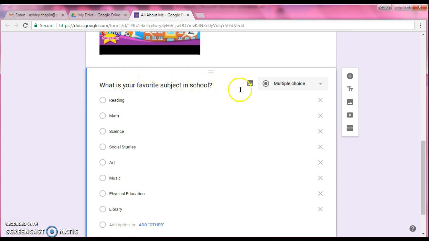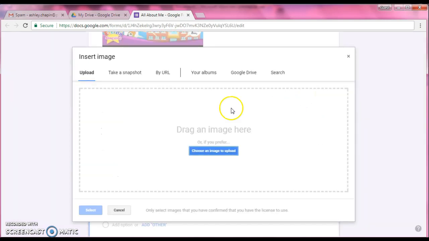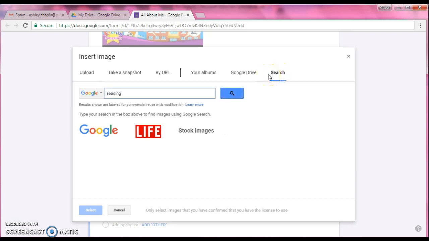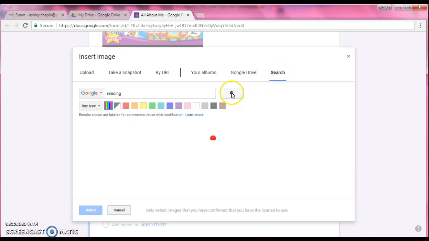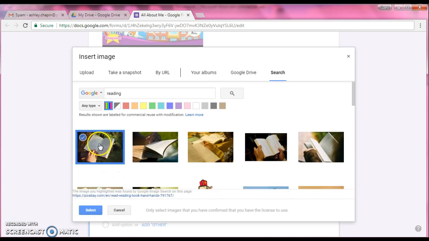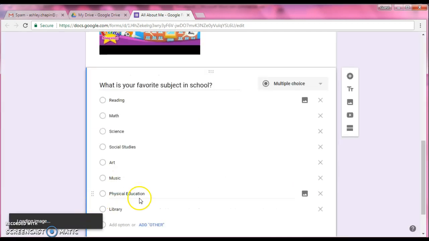I do want to show you that there are options to add images, and I'm going to add images by searching for them to support my students as they select one of these options.